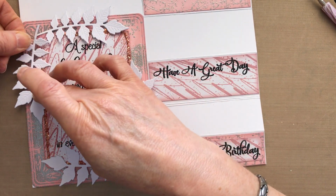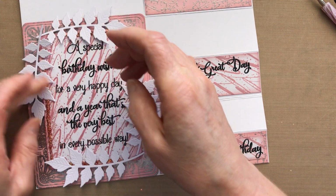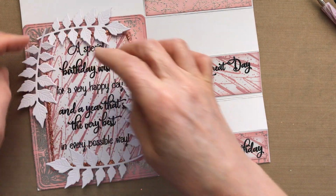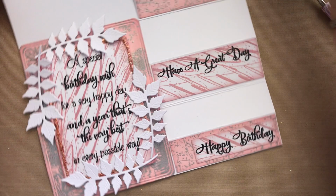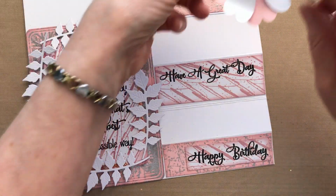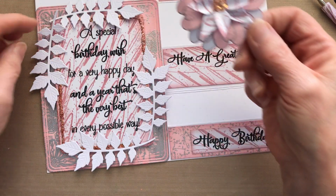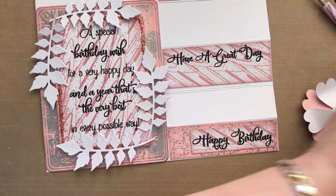I know Phil puts his flowers on first and then adds his leaves. I can't do it that way. I have to do it this way. Okay. You will get a little bit of stray glitter while it's drying. Okay, so this is my biggest flower, which at the moment the glue's still drying because this is from my previous failed attempt. How many times have I said that?